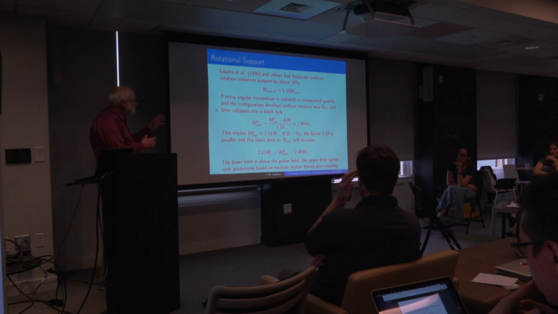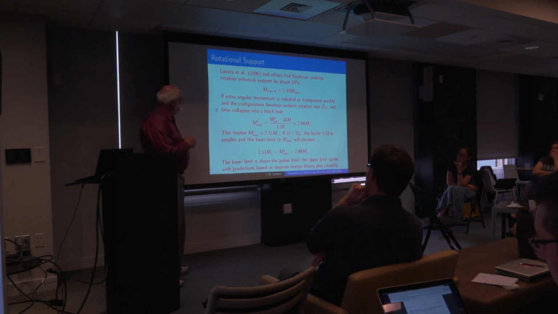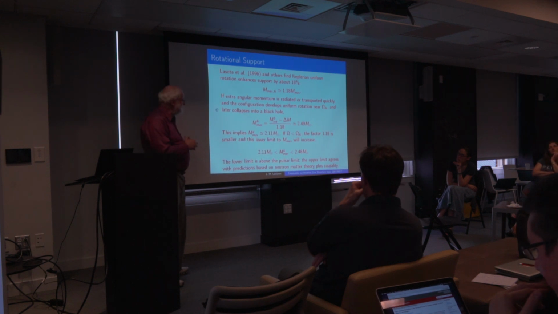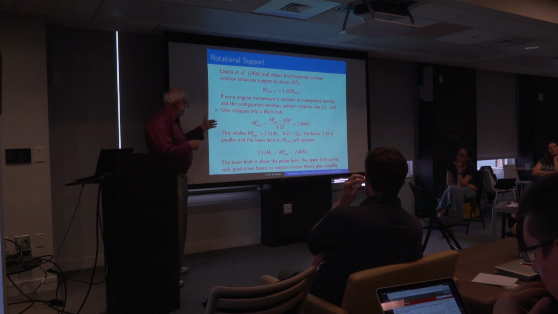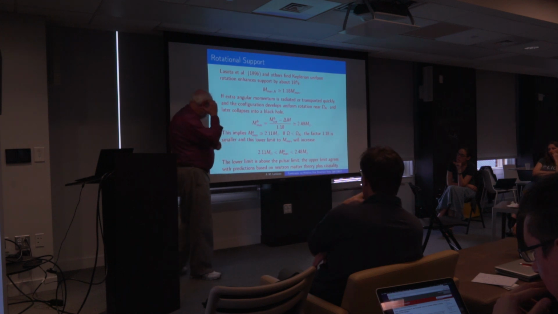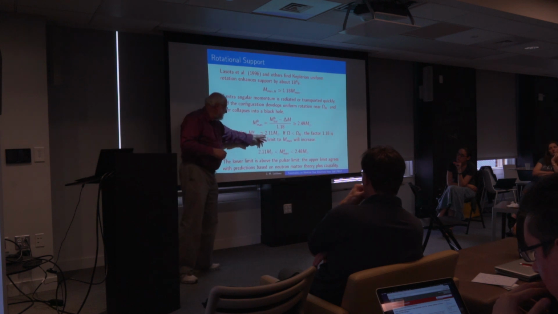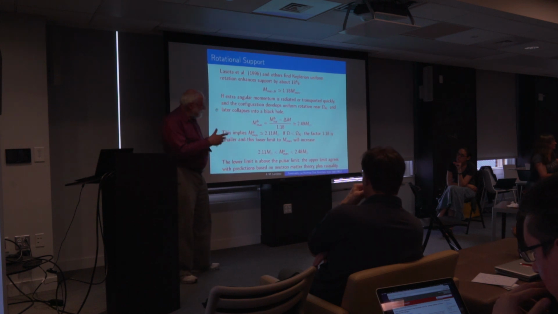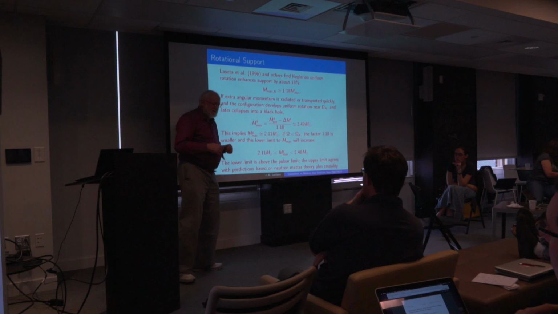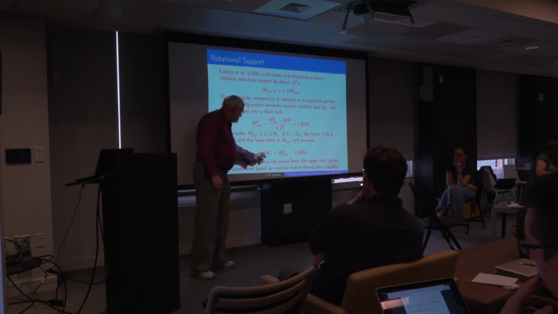Lasota and Hansel and company have shown that Keplerian uniform rotation enhances support at about the 18% level, so that the maximum mass for uniform rotation is about 18% bigger than the non-rotating maximum mass. So if extra angular momentum is radiated or transported quickly, and the configuration develops uniform rotation due to the Keplerian velocity, and then later collapses into a black hole, one could argue that the maximum baryon mass would be on the order of 2.5 solar masses, which implies a gravitational mass of 2.11. So if the configuration quickly moves into uniform rotation, then I would argue that this is a lower limit to the maximum mass gravitationally, and now we have this bound.